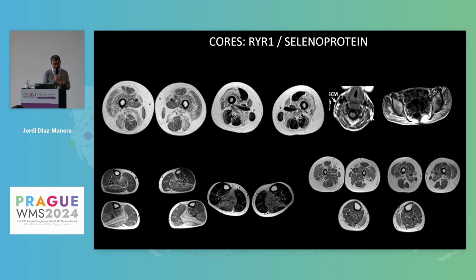And then this is just to show you some congenital myopathies here. In front of you, you have two different diseases with some examples on the MRI. And you can see, for example, the typical pattern in RYR1, where there is an involvement of all muscles of the thigh, except the rectus femoris and the adductor longus. And here you have this prominent involvement of the soleus with the texture that I was just mentioning before, where you can see that it seems that the muscle is not completely replaced by fat.